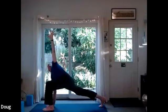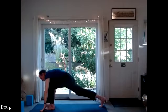Lift your right hip, arch your upper spine. Bring your chin to your left shoulder, look up. Take one more inhale, broaden open. Exhale, release your left hand to your mat. Step your left foot back, move through a flow.